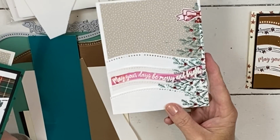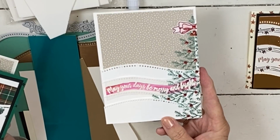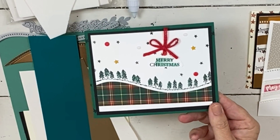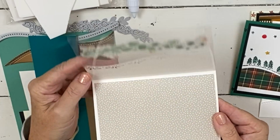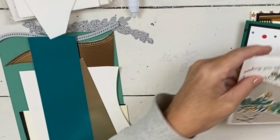So here's another one. I'm not going to film this because this was my girlfriend's. I do have it on a Facebook Live. So if you want to see when Tanya made that on my Facebook Live, you can. And then this one does have a tutorial up. And this one has a tutorial, and it's a window sheet card. I love those. I hadn't done one of those for a while. So let me show you.